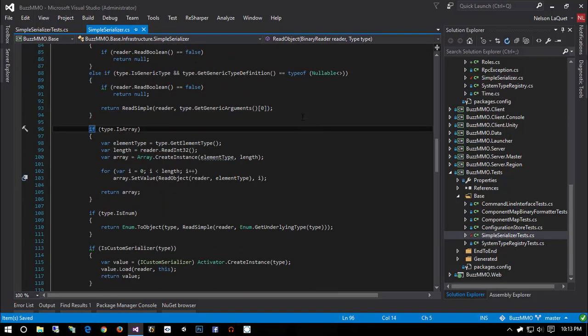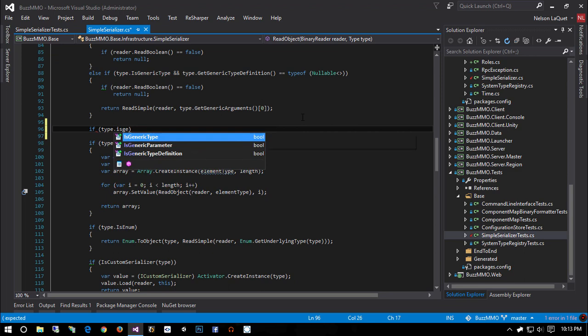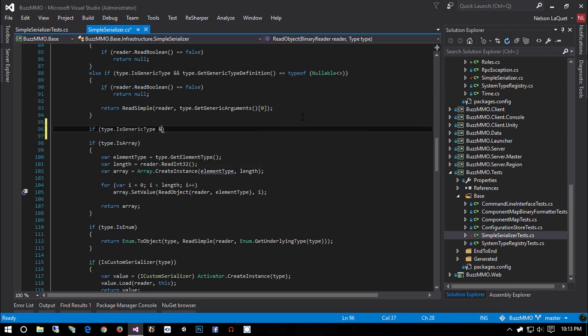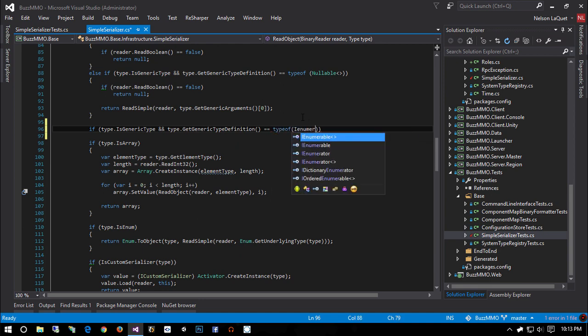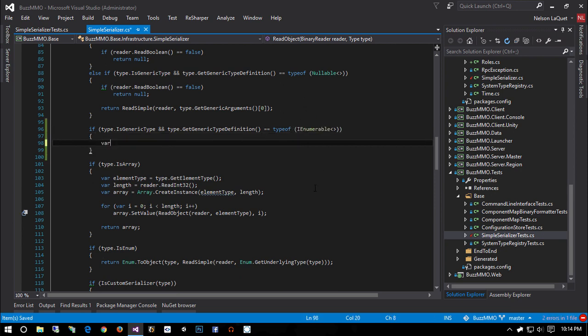I'm going to preemptively add an else to that, well, I don't need to add an else, because we're returning immediately. I'm going to say if type is generic type, and type get generic type definition equals typeof IEnumerable of nothing. So now we need to get our element type.